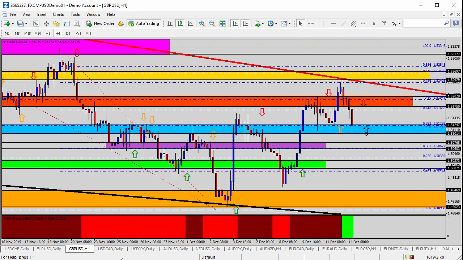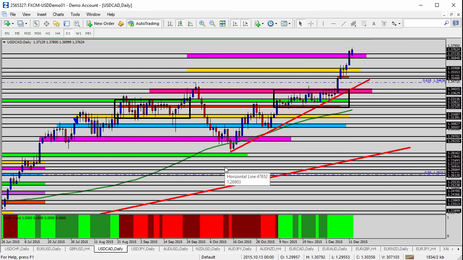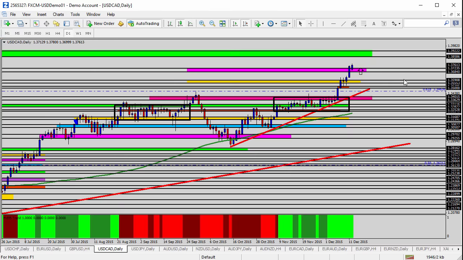Moving over to the USDCAD, of course, this pair has just been on a run. It's like a speeding train. Nothing really stopping this currency pair. It continues to go higher. We're above the 1.3700 level now. So 1.3700 would likely be your current support right now. As long as it sits above there, you look for the continuation of the run, likely all the way back up into the 1.3800s. 1.3850 to 1.3900 is the green zone. We picked that out last week in the trade room. That would be your next resistance.